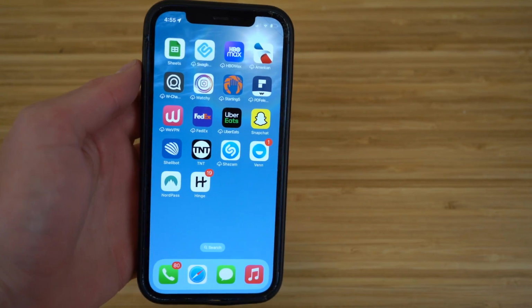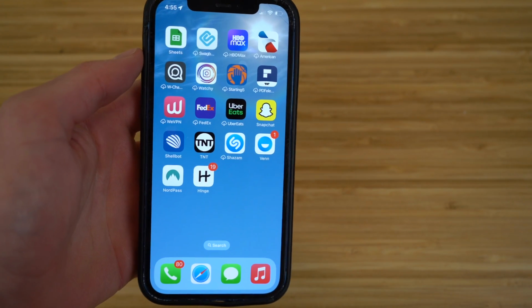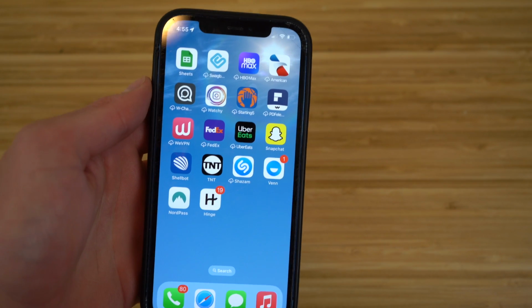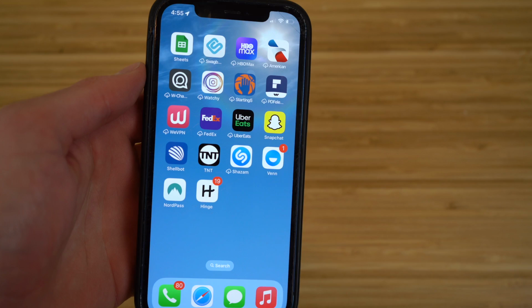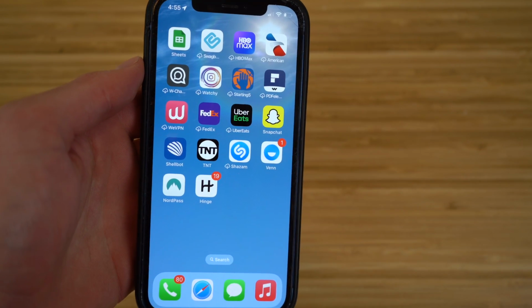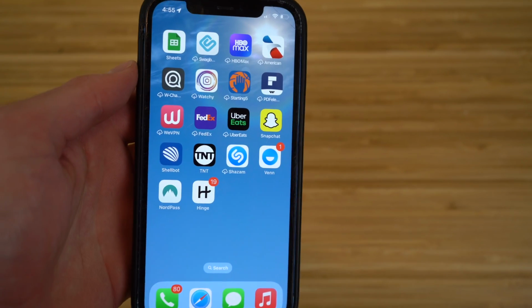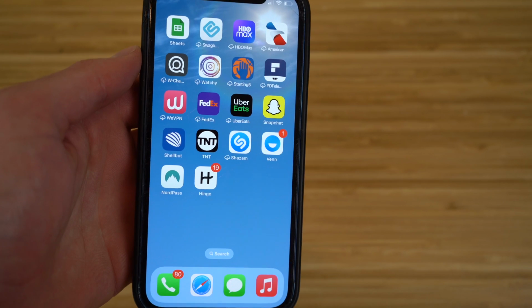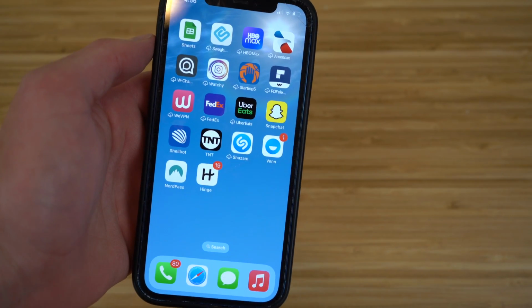The next feature I want to talk about for iOS 16 relates to the Safari app and all the new features you guys can use with the tab section on the Safari app. So as you know, in the last iOS 15 update, they made the Safari tab bar, or the search bar, at the bottom of the screen as opposed to the top. And we previously showed you guys in multiple videos that you can change that back. But now in iOS 16, there are also many new features that they included with the iPhone. And I want to show you guys how to do this right now.